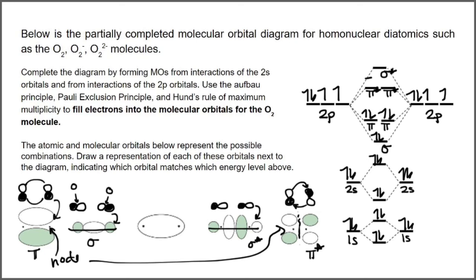13, 14, 15, 16. All right, now look, our highest occupied molecular orbital, often called our HOMO, is the pi star orbital. And we see that since those 2 pi star orbitals are degenerate, we get 2 unpaired electrons. Sometimes we also care about the LUMO, the lowest unoccupied molecular orbital, and that in this case is the sigma star orbital.